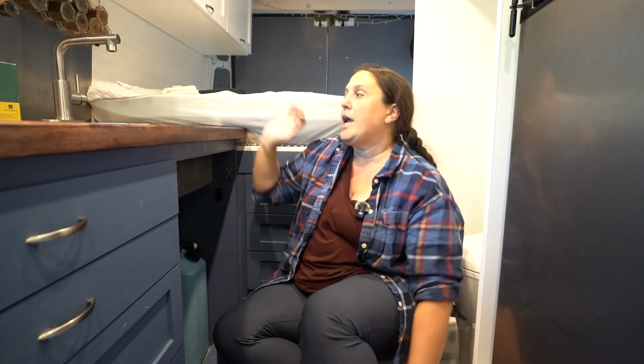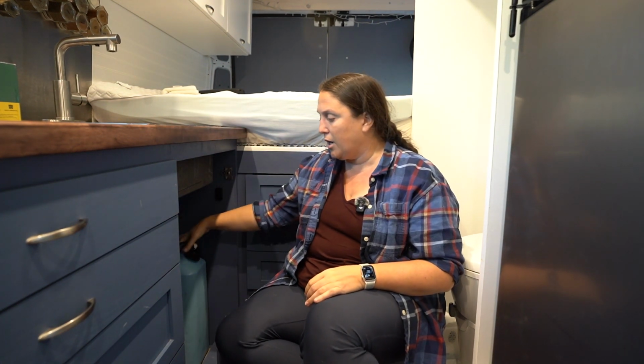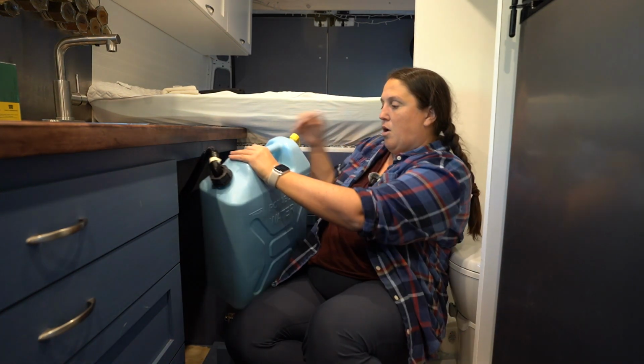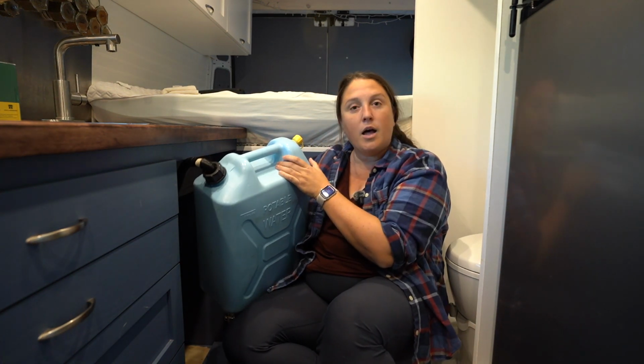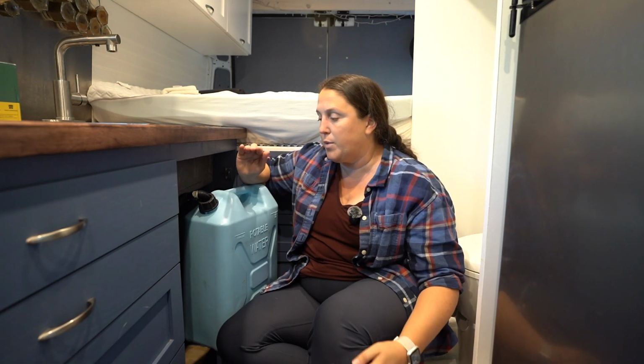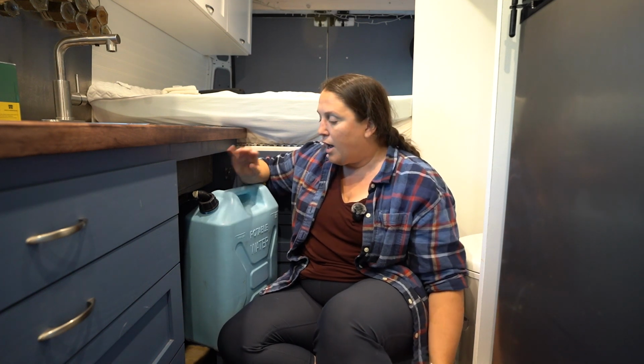So once the water comes down to the sink, it drains into our only part of our gray water system, which is under the sink here. It is a 5-gallon water tank that we've repurposed from the boat. These were some of the external auxiliary tanks that we've been using on the sailboat when we're in the Bahamas and water's harder to come by. They needed to be replaced, so we're just repurposing them for this.